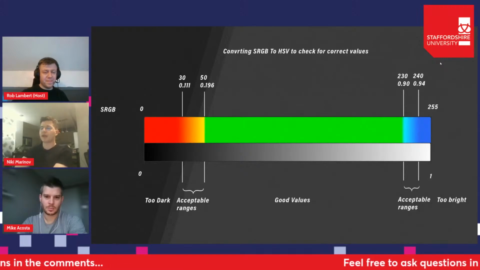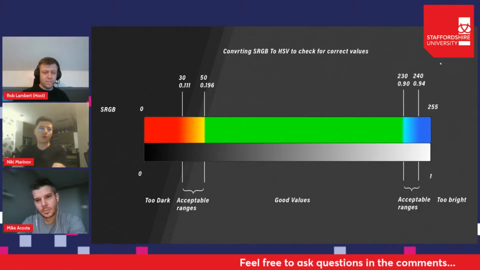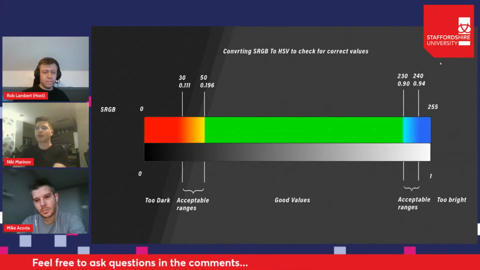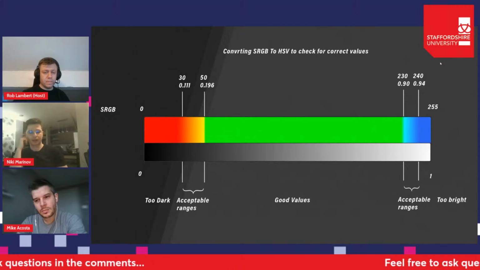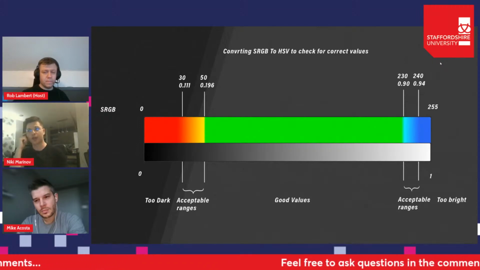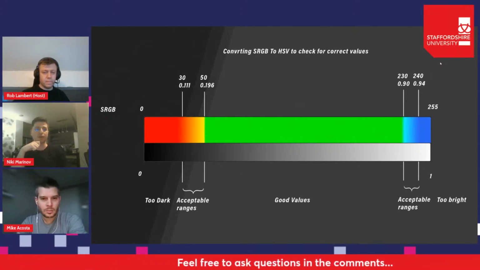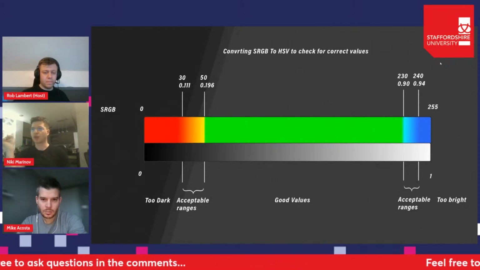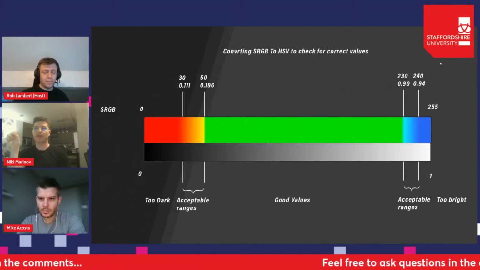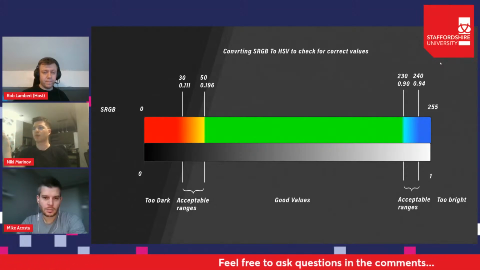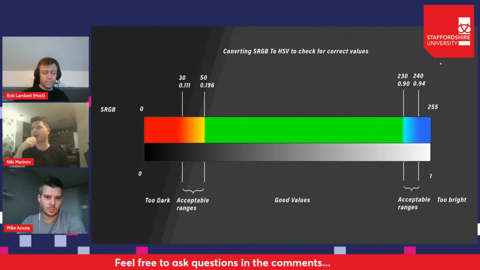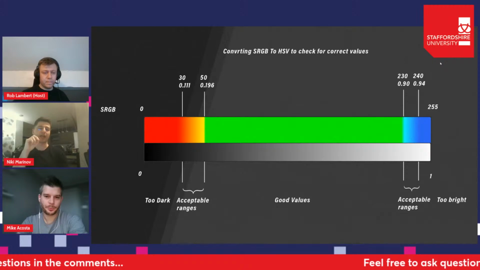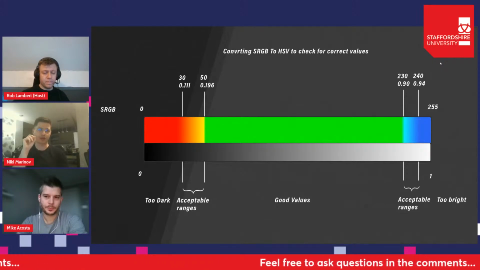So here I've made a simple tool in Designer, which I poked into Painter, which shows us the sRGB values. When you're starting on a project, often there's going to be an established sRGB range for acceptable values. And if not, the art director is going to make something similar to this one, and they're going to say everything between these values, for example here, everything between 50 sRGB and 230 sRGB is a good value. So everything in that is PBR, and it's going to work in the engine and it's not going to break.